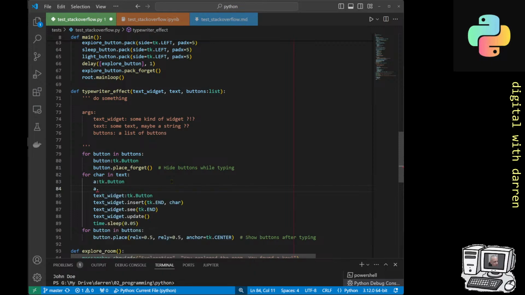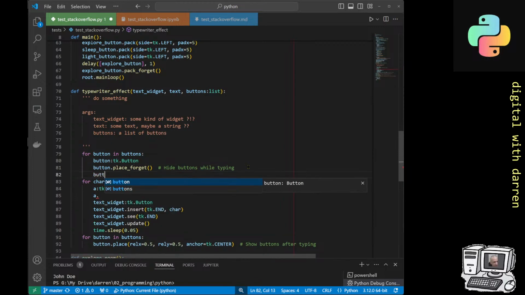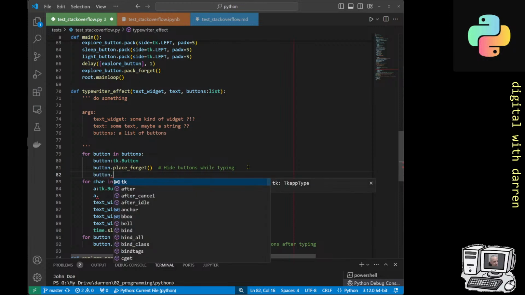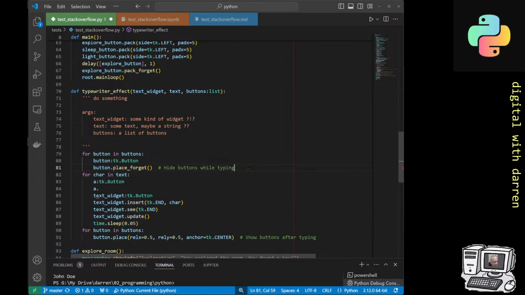Still not coming up. It's almost like the IntelliSense is not working, but it does over here, so something's actually got broken in here. Why?